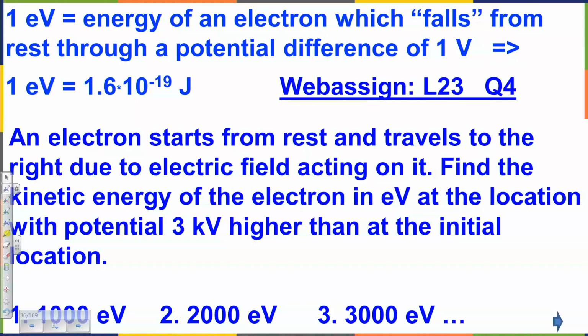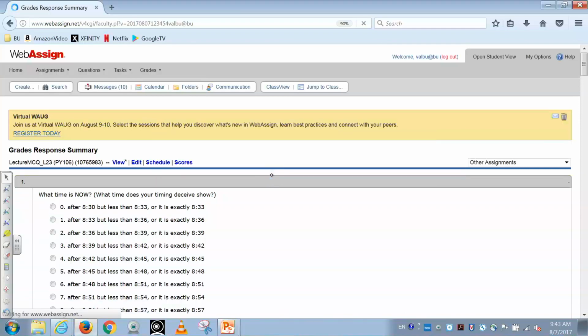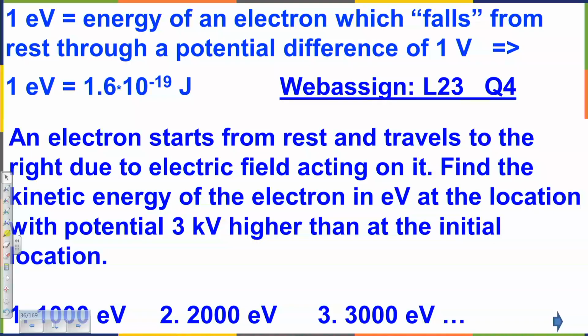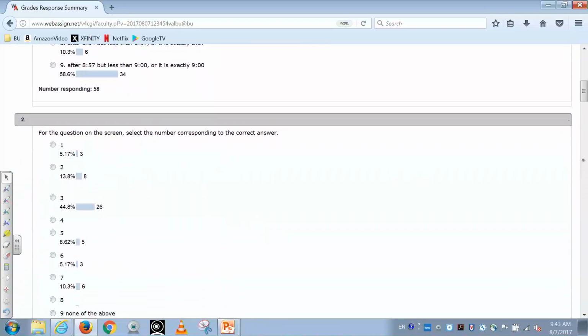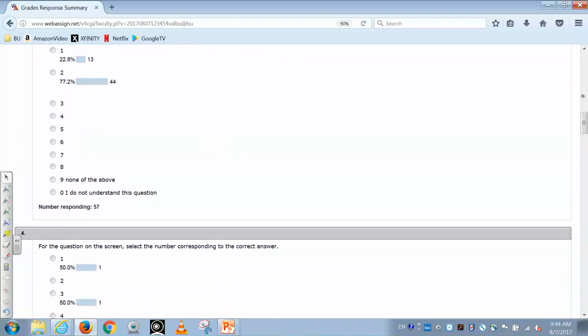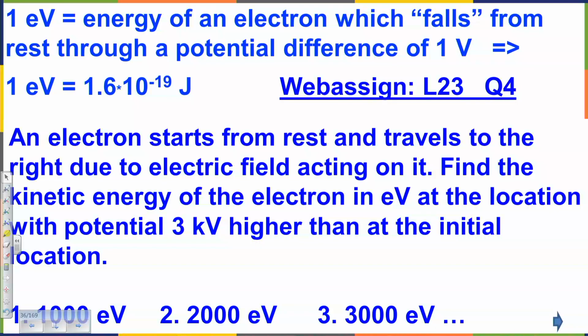This is something I would like to take a look at. So I got to resend my credentials. Now I have to go to question number 4.3. Oh, nice, good distributions. Number 4, just 2 people answered so far, according to the WebAssign. So let's wait a little bit longer.